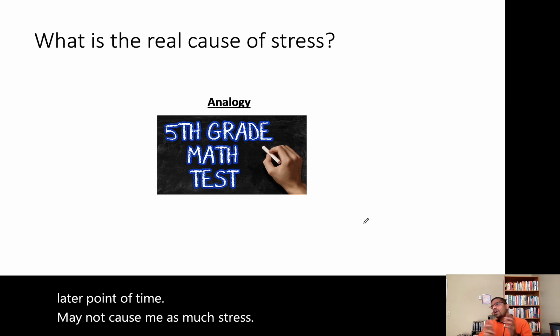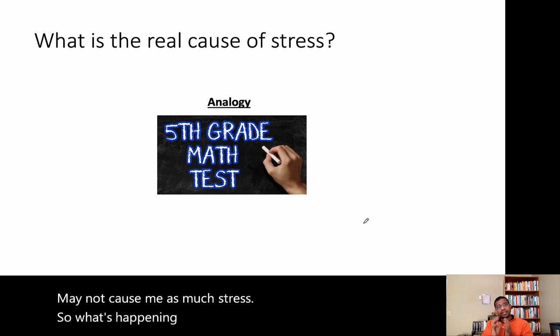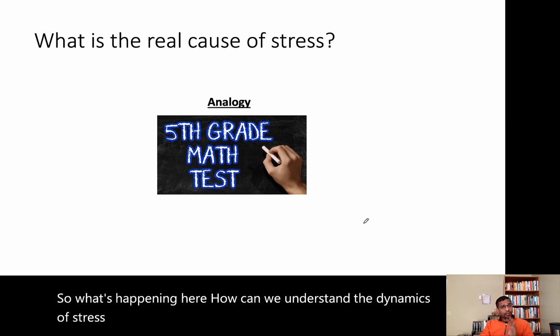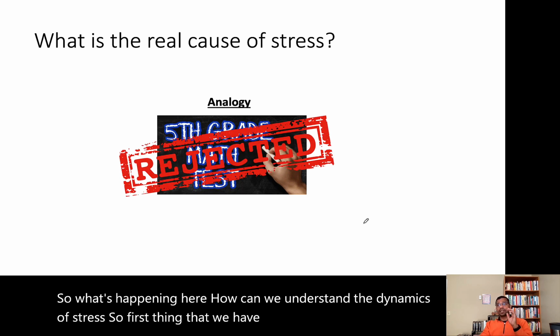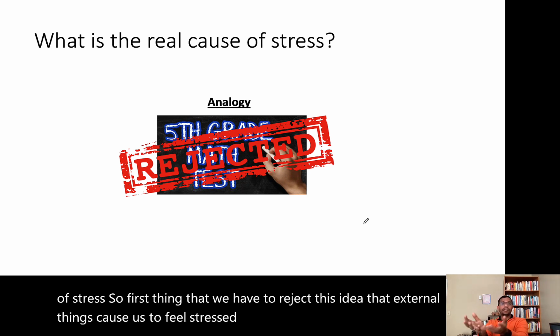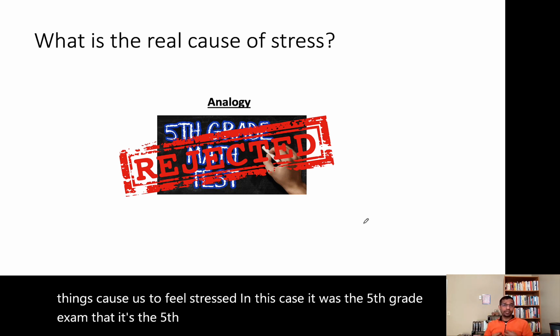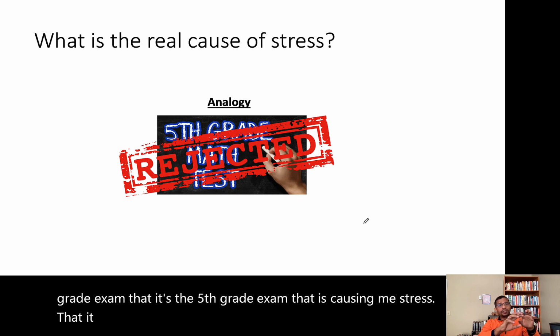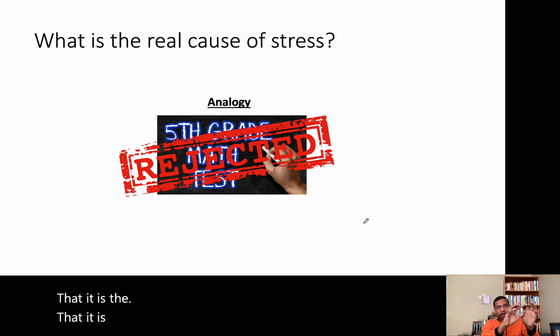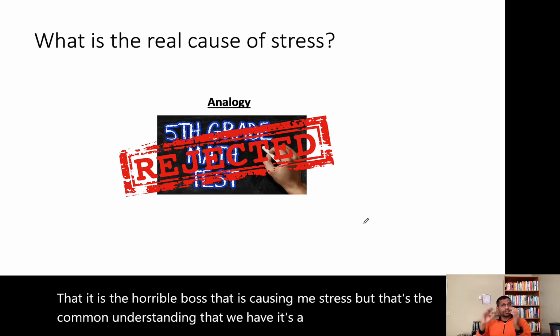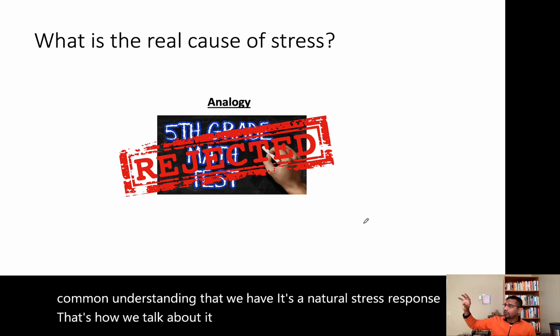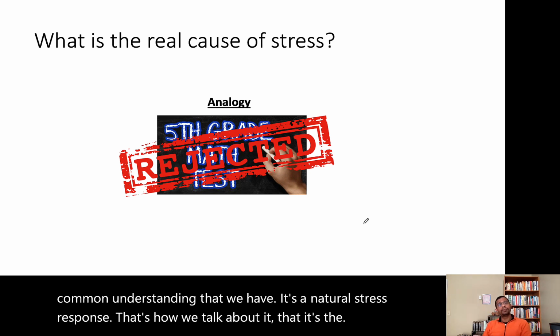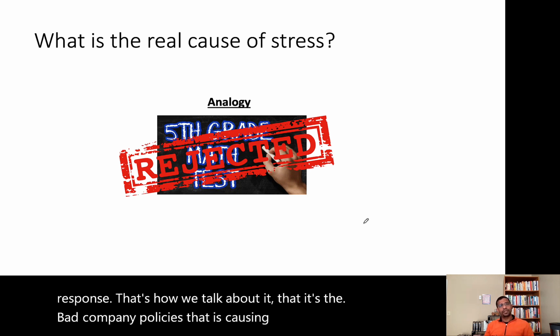So what's happening here? How can we understand the dynamics of stress? Well, the first thing is that we have to reject this idea that external things cause us to feel stressed. In this case, it was the 5th grade exam. That it's the 5th grade exam that is causing me stress. That it is the horrible boss that is causing me stress. But that's the common understanding that we have. It's a natural stress response. That's how we talk about it. That it's the bad company policies that is causing me stress. So this notion has to be rejected.